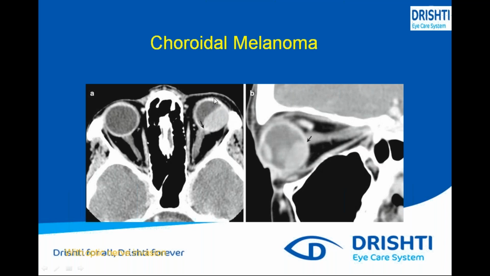So this is inside the eyeball. The mass is inside the eyeball, and it is near the sclera and retina. So sclera, retina, and choroid is the complex, and the mass is sitting over there. According to your clinical evaluation and this, this is diagnosed as the choroidal melanoma. This is the sagittal view. In that view also you can see the exact location and exactly till where the extension of the mass is. So this is the choroidal melanoma picture.